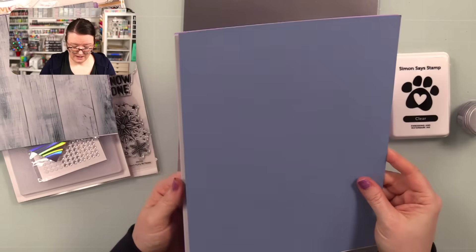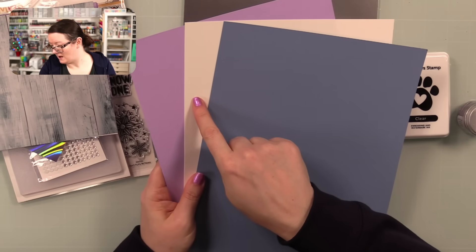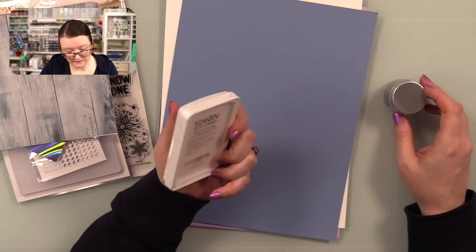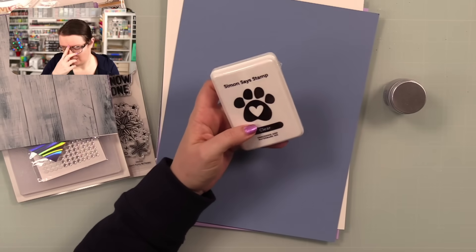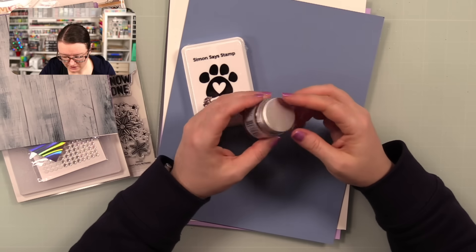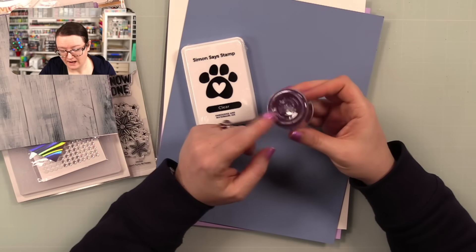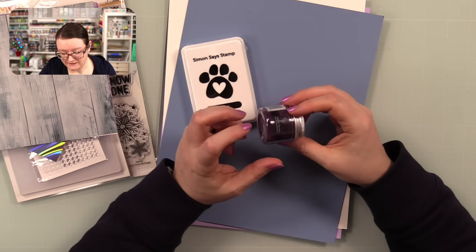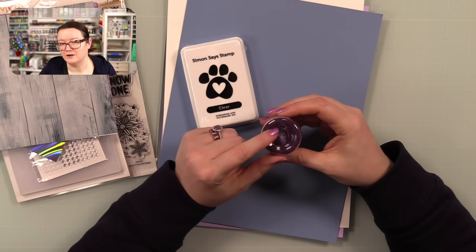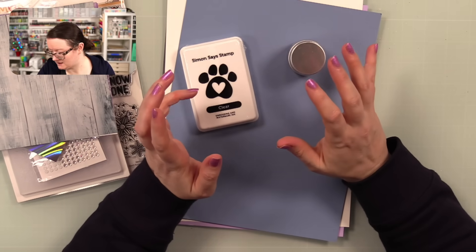You also get matte silver cardstock — great for die cutting and embossing folders — plus cornflower blue, lavender, and Nina Solar white 110-pound cardstock. There's a full-size Simon's Stamp clear embossing ink pad, which I use all the time. And then a Ranger embossing glaze — the color varies; this one is Seedless Preserves. Embossing glaze is embossing powder but it's called a glaze because it's transparent, so it's in the Distress colors but you can still see what's underneath.